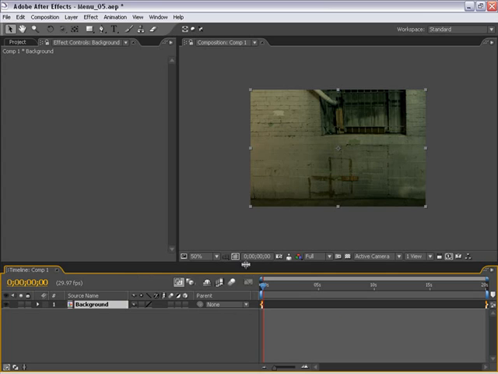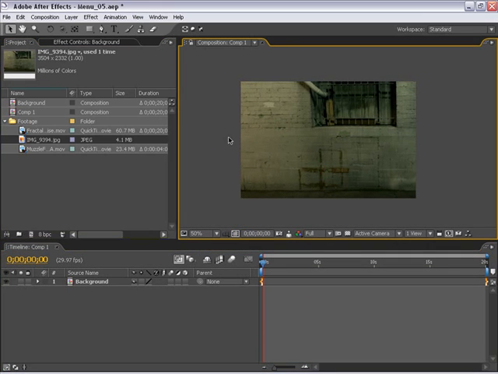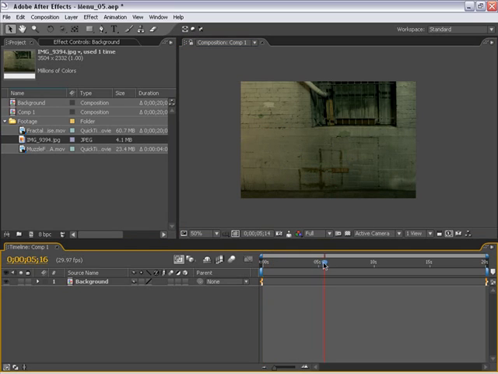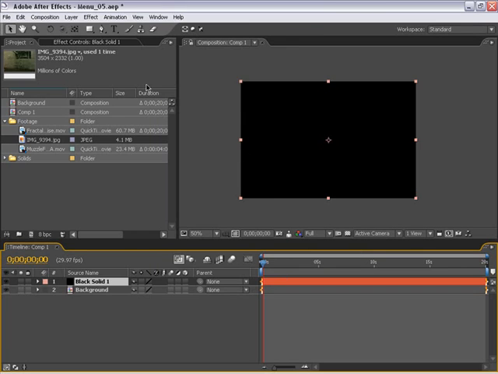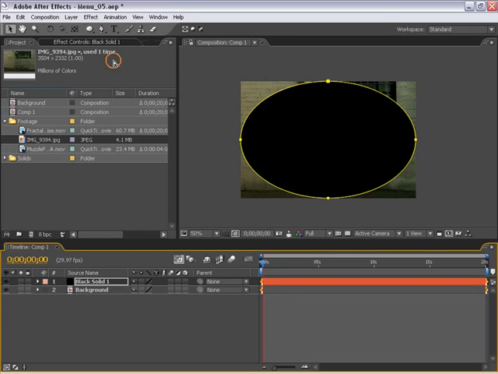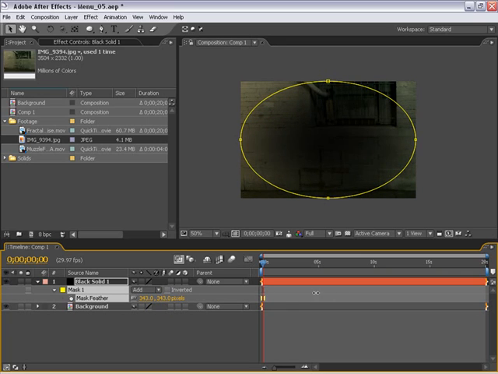Now, because it's a DVD menu, we have a little opportunity to have some creativity. So I'm just going to add a little bit of character to this background, although it is pretty interesting all by itself. But let's see if we can enhance it. I'm going to choose Layer, New Solid, and we're just going to go with the black layer. And I'm going to select the elliptical mask tool and double click on it to create a mask the size of my layer. I'm going to select F on the keyboard to bring up the feather properties and just increase that a bunch. About 365 apparently.